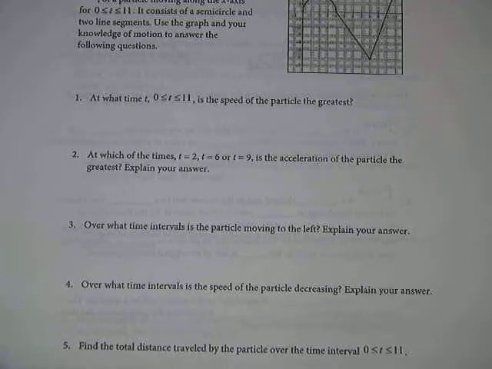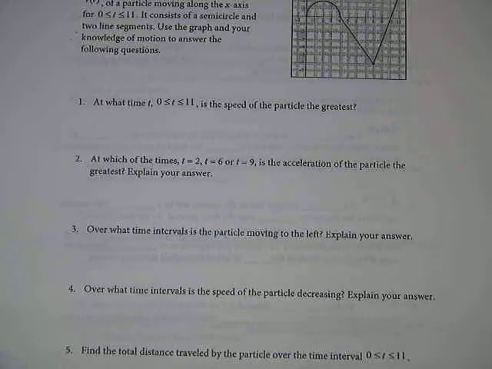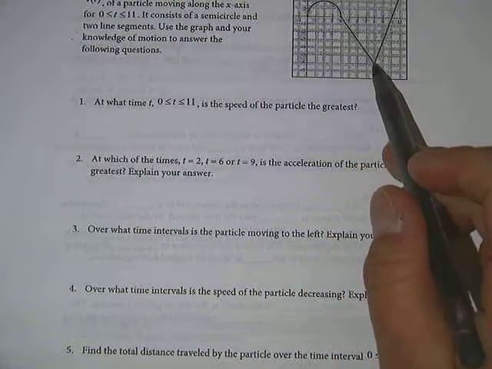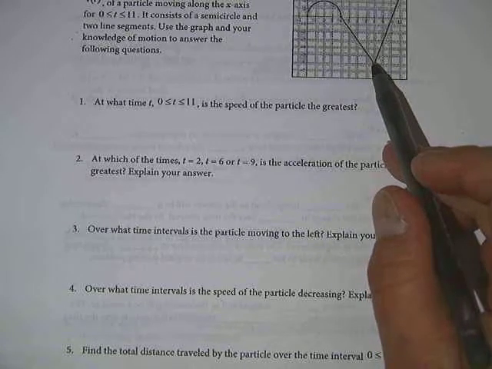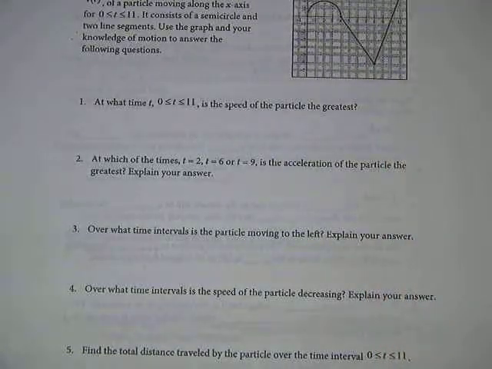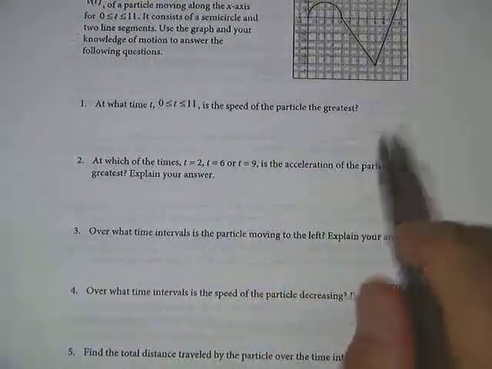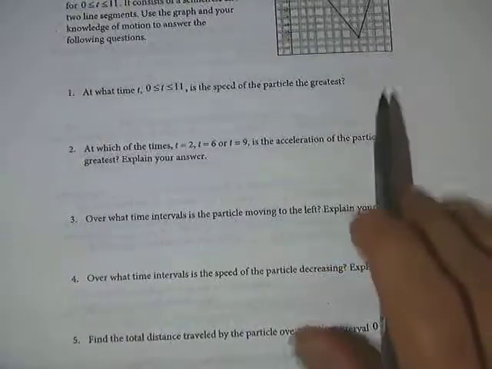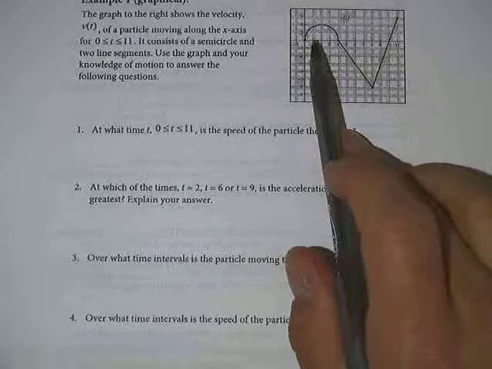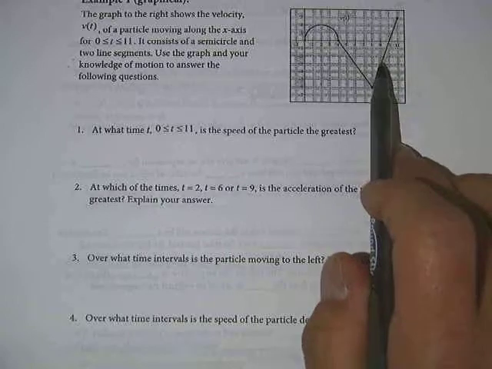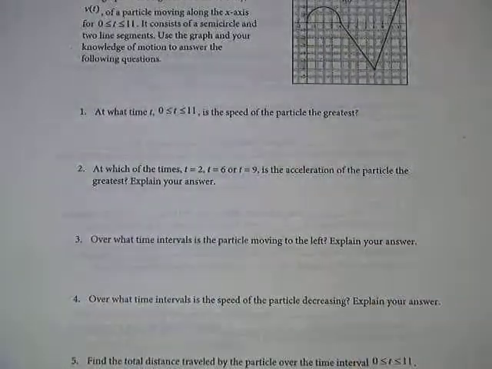Alright, we've got a velocity graph here in number 5. It looks like we have a semicircle and 2 line segments. Keeping in mind that we're looking at a picture of the velocity, the values of this graph are the velocity. The absolute value of those values would be the speed. So when we want to know when the speed of the particle is the greatest, we had one of these on our test in this section if you remember. Wouldn't it be at this point right here? Yep, right there my velocity is -6, the speed would be 6. So that's the point where we'd have the greatest speed.